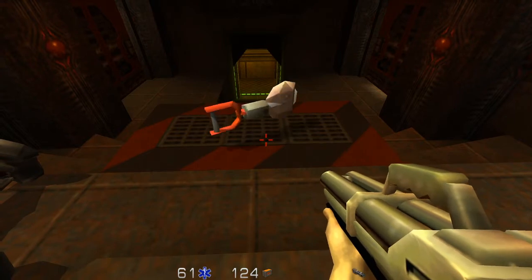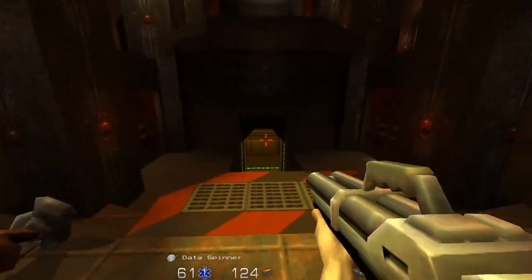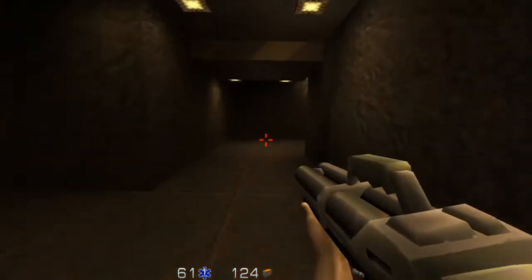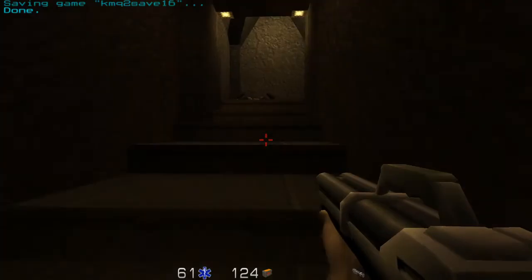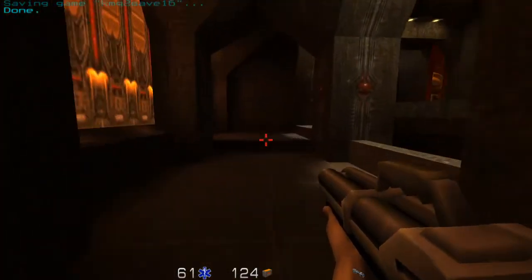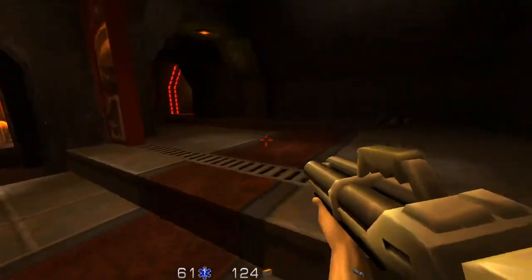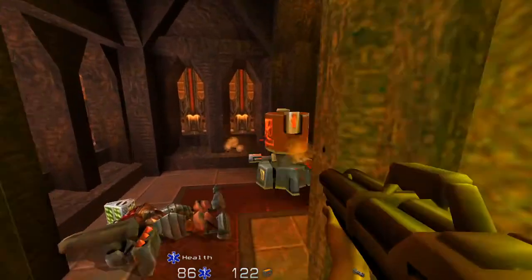Ooh. It's like in one of those grabby arm things you get, like the robo arms. Shut down communication laser in Upper Palace. We have a mission. Let's go do that. Ooh, that was some health. Hello, sword.